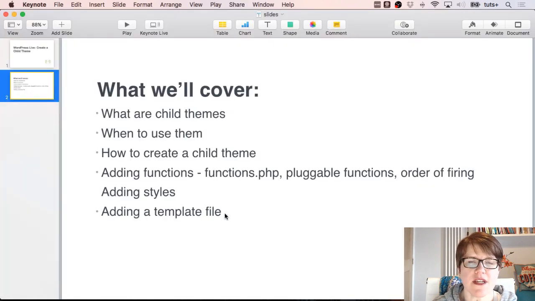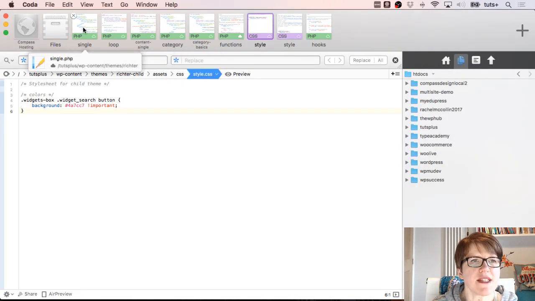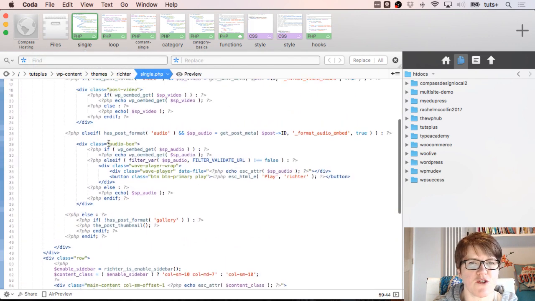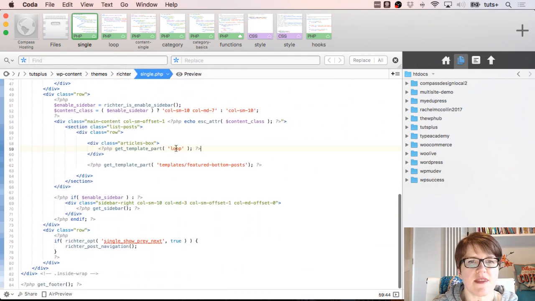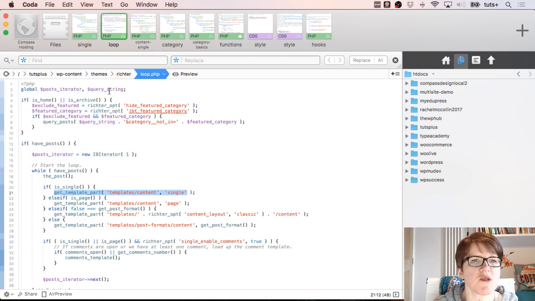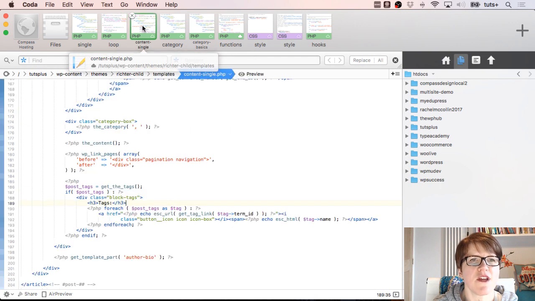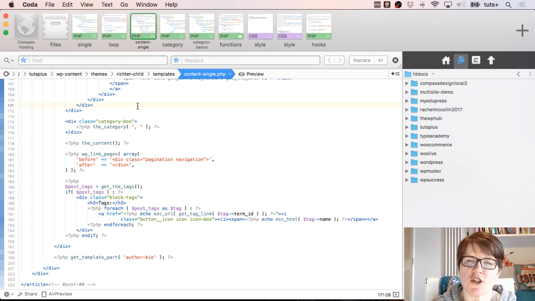After we did that, we looked at template files. First we looked at our template file structure. We discovered that within the single.php file, there's a get_template_part call for loop.php, and within that, there's another get_template_part call for content-single within the templates file. We duplicated that in our child theme, and remember that if you're working with a template part, all you need to duplicate is that template part. You don't need to duplicate the files further up in the hierarchy from it. WordPress is really clever like that.